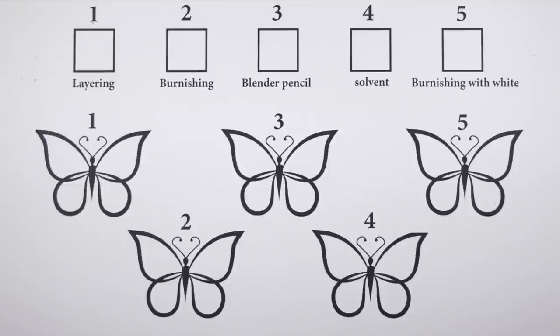I use Strathmore Bristol 300 series vellum paper for this demonstration. I have printed 5 boxes and 5 butterflies to this paper. I'll show you the technique in detail on the boxes above, and I'll use the same technique to draw the butterflies below. I'm going to use the same set of colors to get an idea of what's the actual difference between these techniques. All the colors are listed below.